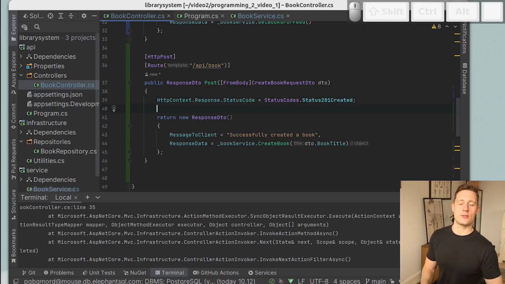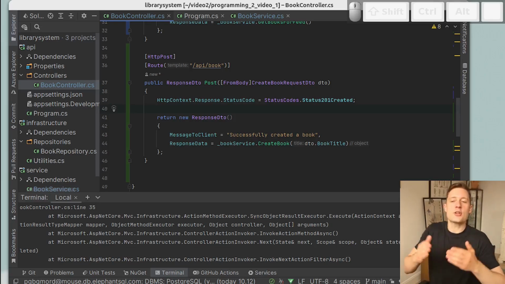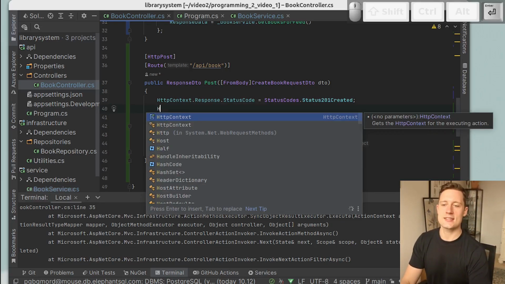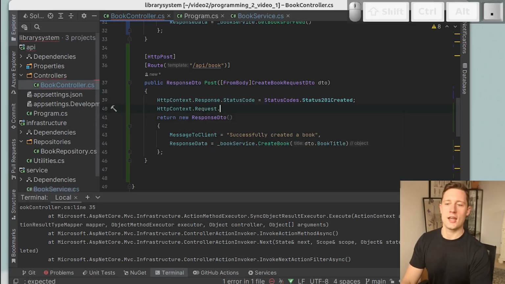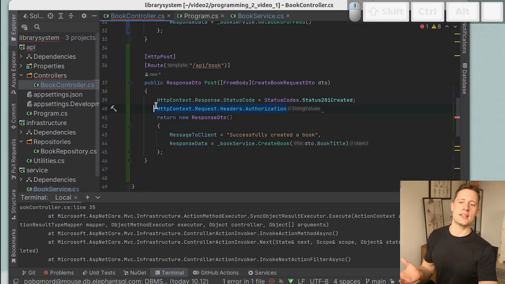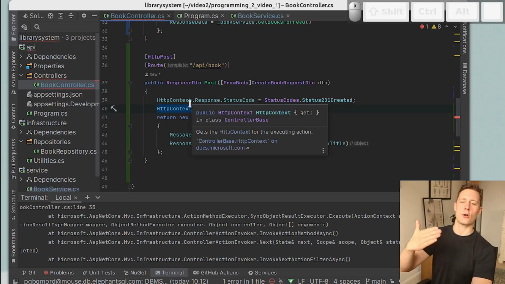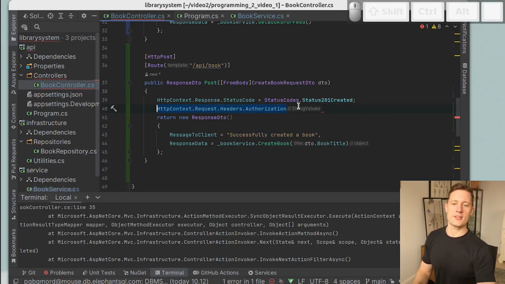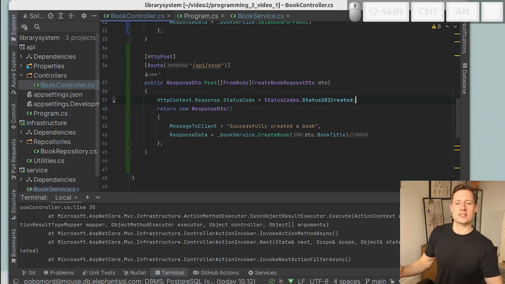So let's say that the user is trying to authenticate themselves. They might attach something called the token to a specific header, and then you can find that token by saying HTTP context request, and then getting the headers here. And there are all kinds of headers like authorization. And this is where you might keep a token that signifies the caller's identity. This is something you'll learn about in security, but this is just to tell you that the HTTP context always has all of the data that you need for both the response and the requests.